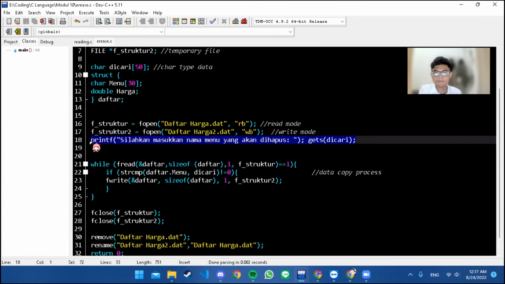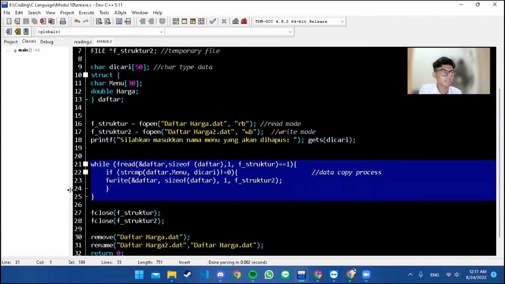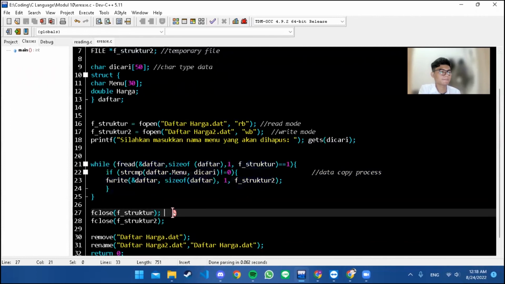In this line, there will be input of the data to be deleted. This syntax is for copying data from the main file to the temporary file.